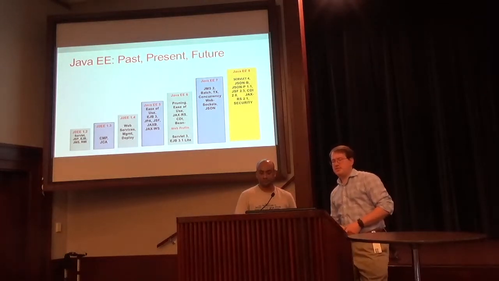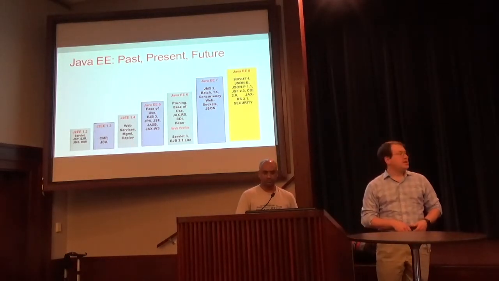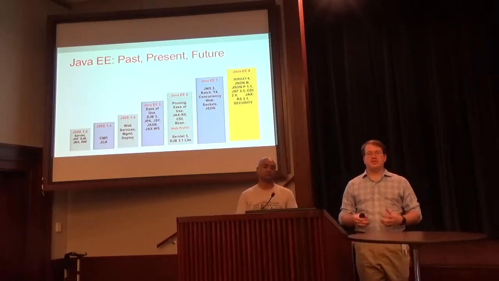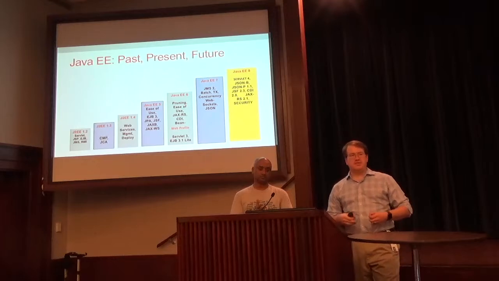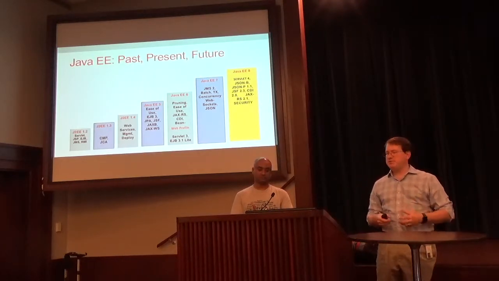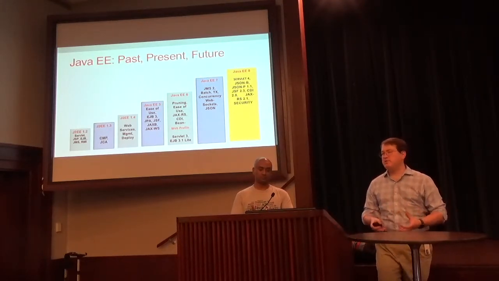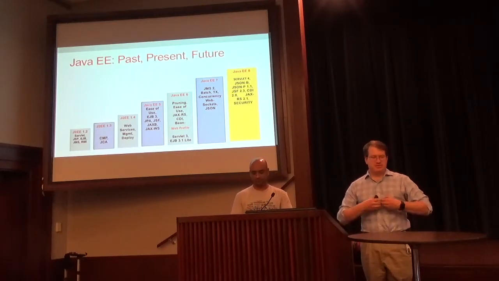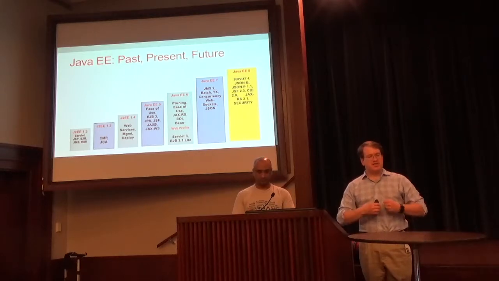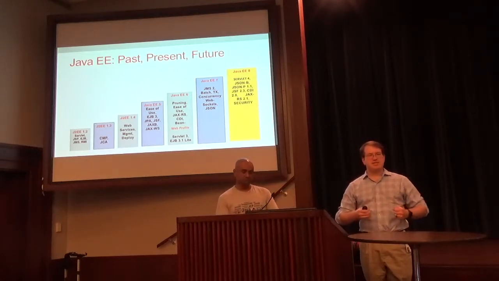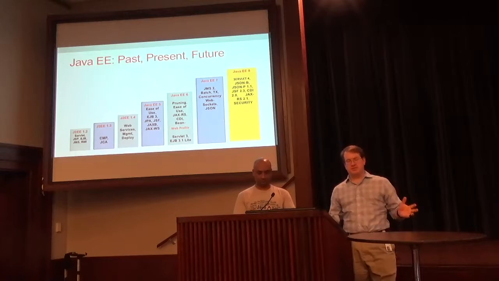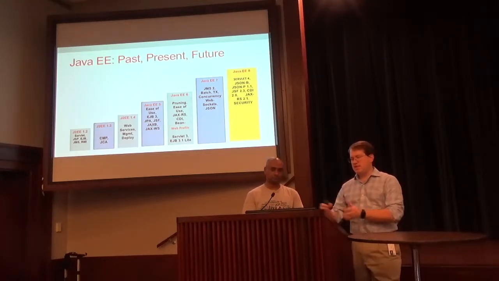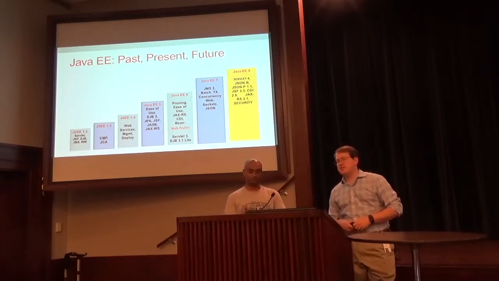If we look at the history of Java EE, past, present, and future, it's been a steady progression. The thing to remember with Java EE is that it is a standard. You don't go to JavaOne to find out, it's not like going to an Apple developer conference where they're going to surprise you with a brand new phone that you've never seen before or some new thing. The idea behind Java EE is you take good ideas from the community from multiple companies and then you standardize them so that everybody across the industry can benefit from it, so that you can work with one container and then move over to another container. So it gives you that consistency.